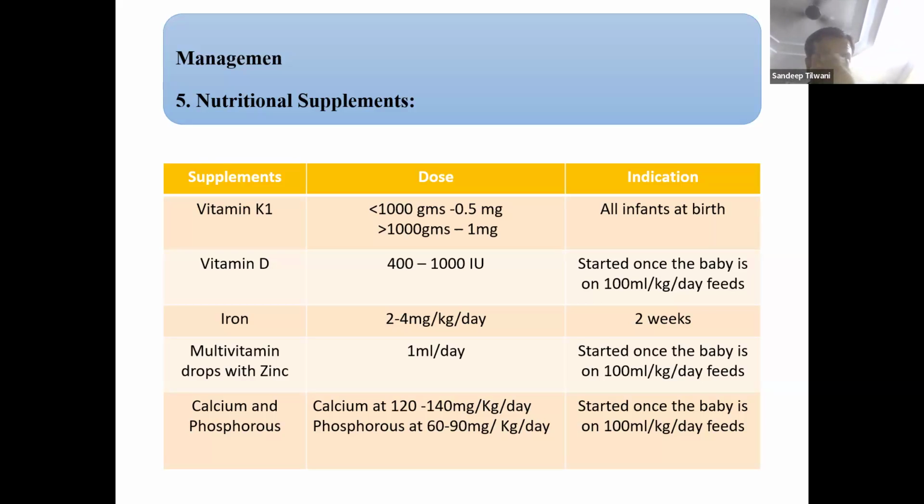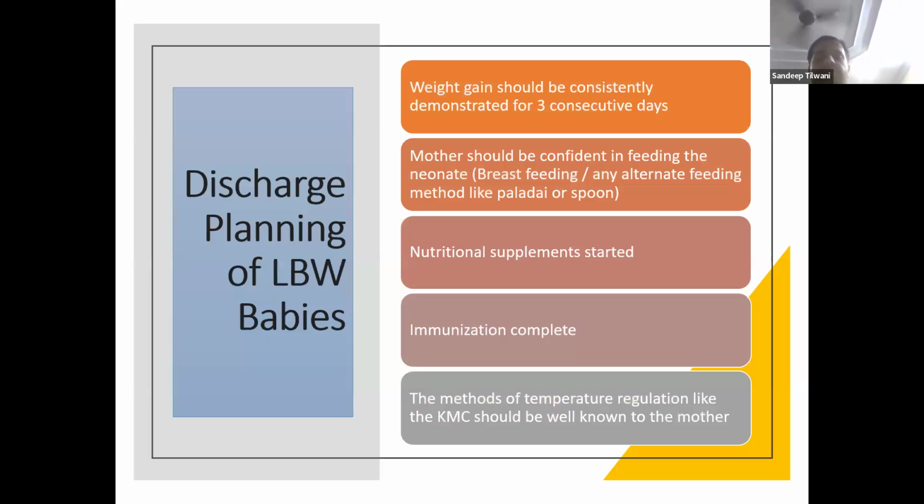Okay, so these are all the extra supplements which we need to give for preterm low birth weight babies. Till now I discussed two important aspects of care for these babies: one was thermoregulation, the second is nutrition. Apart from that, there are certain other topics which I would like to discuss.